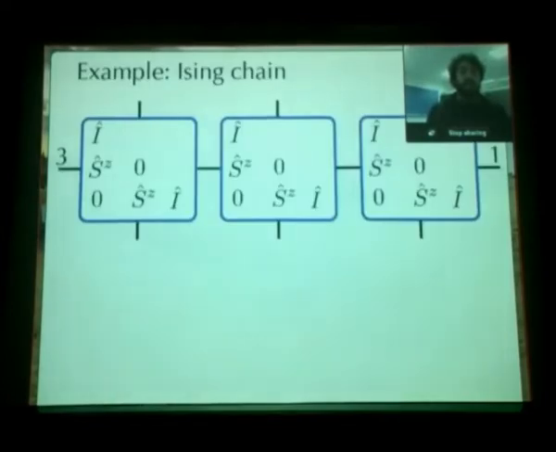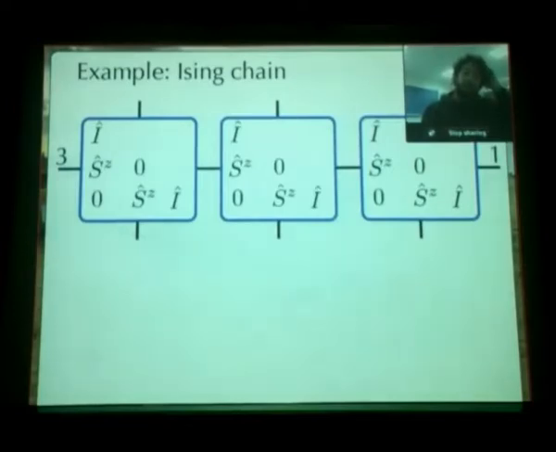So I'll show you an example of this. The example is the Ising chain. And the Ising chain just has products of SZ, SZ on neighboring sites. And so the convention here is the lower triangular convention, which is we only set the lower triangles of these matrices of matrices to non-zero value. And we also use the convention that boundary conditions are such that we take the incoming index on the far left to be set to 3 always, and the outgoing one on the far right to be set to 1 always. So now let's see what we get.